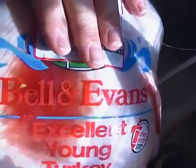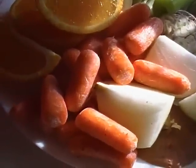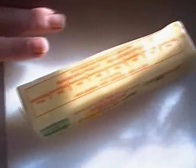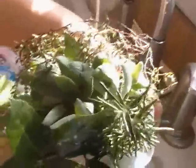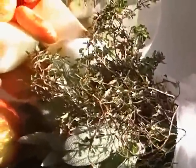Here is an organic fresh turkey I bought at my local grocer — it was very expensive. It's twelve and a half pounds. Usually when I make a turkey I make a very large one, I usually don't cook a turkey under 22 pounds, but because it's just for us and I'll have a carcass to make soup with some leftovers, this is what we're going with today. We'll also use some celery, garlic, onion with the tops cut off — I didn't even peel it — some baby carrots, an orange quartered, two apples, some butter, and fresh herbs from the garden: sage, thyme, rosemary, and bay leaf. It smells like Thanksgiving.